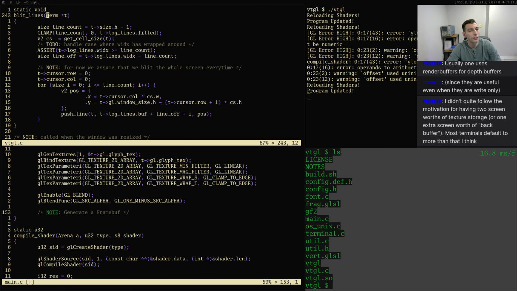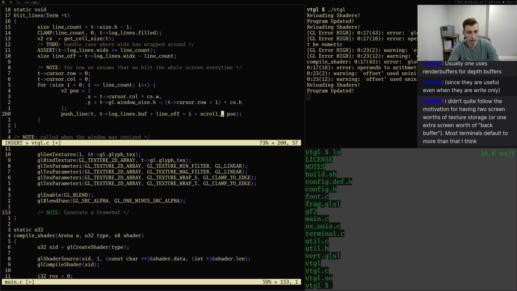If you want to have scroll back, which we will eventually, it depends on which direction you want it defined in. Let's say scroll back is a negative number, so you can just add scroll offset to here.